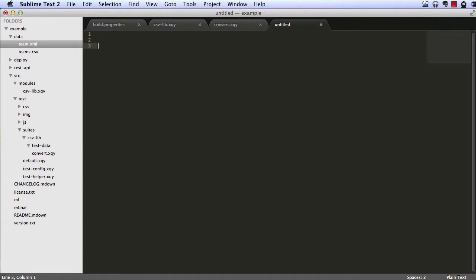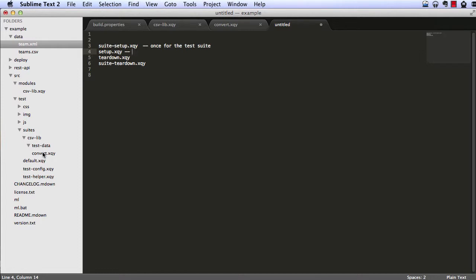So within the unit test framework, it's going to look for files called suite setup.xqi, setup.xqi, teardown.xqi, and suite teardown.xqi. The suite setup file is going to run once as the test suite is initialized. The setup.xqi would run once for each individual test.